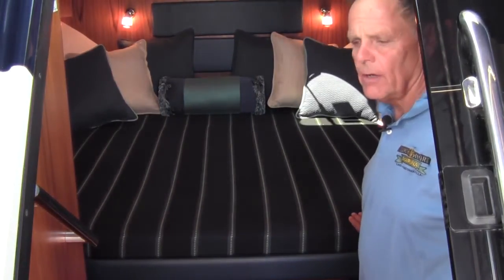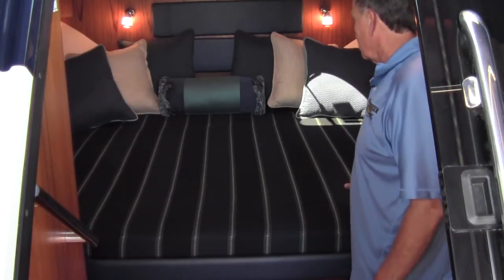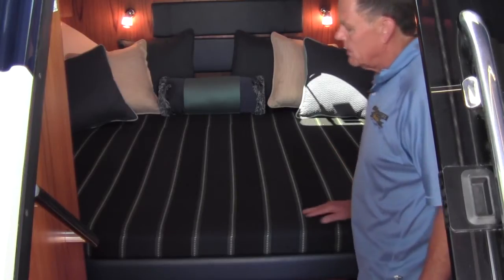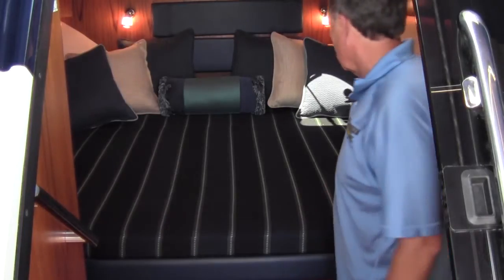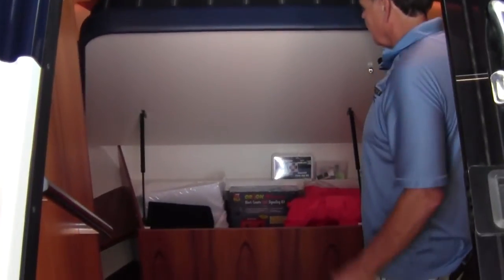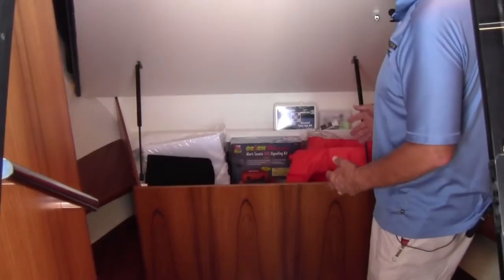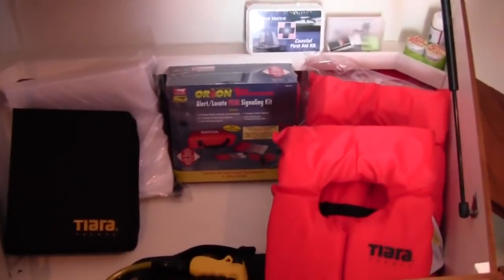So now as we step down into the cabin, the first thing you notice right away is the large double berth. Sleep two people easily and very comfortably. Very comfortable foam mattress. The actual berth does lift up, and you have another storage area to store life jackets or any other items that you may have. Let's take a closer look at the storage area underneath the forward berth.